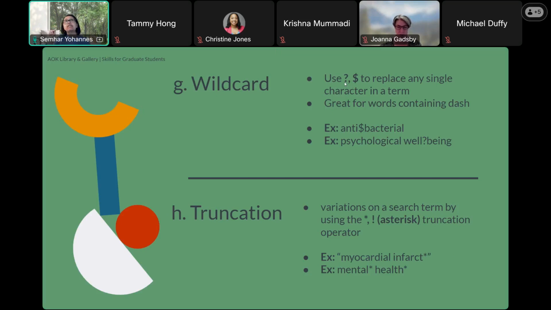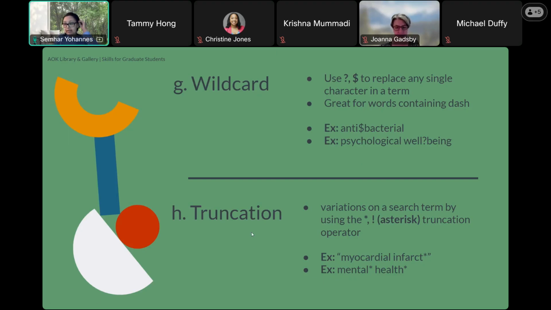For instance, if some of your search terms occasionally use a dash and you're about to go to your third database and you're not sure how that search term is indexed in that database, if it's indexed with a dash or no dash, just use the wildcard. This reduces doing some trial and error. So again, well-being: you're not sure if that database has indexed the term well-being with a dash or no dash, just use a wildcard.